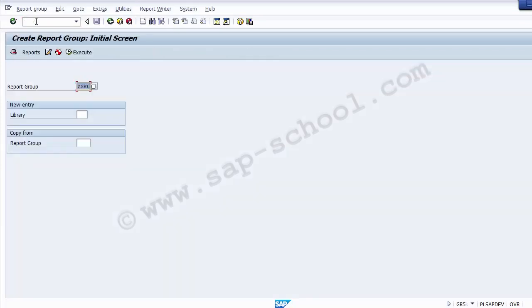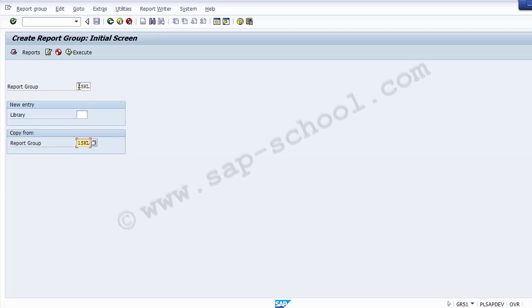Here we first need to enter the report group which we will be creating. You need to take care of the naming convention. Whenever we create any customized report, group or any customized object, it should start with Z, as Z refers to the customized part in the SAP system. You can select the report group from which we will be copying the Z group.